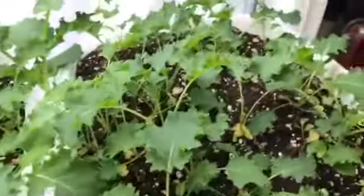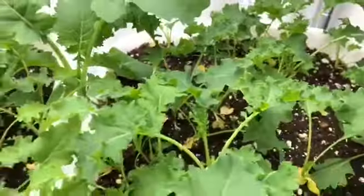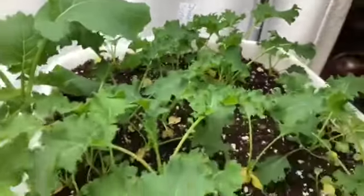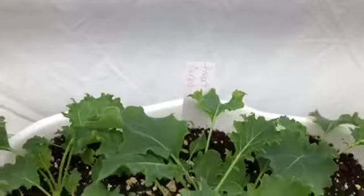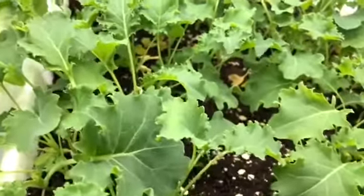On this shelf I have dwarf blue scotch kale. Don't let the dwarf name fool you — as you can see, this one plant is quite a bit larger. I do have a habit of growing kale in the garden that says it's dwarf and it will get like two feet tall. This is dwarf scotch curled kale — once again, plenty of kale to come out here and pick a few greens at a time to add to soups and casseroles.